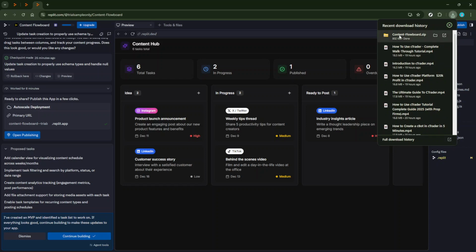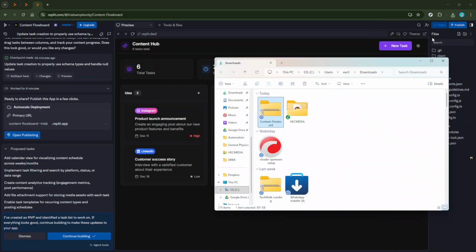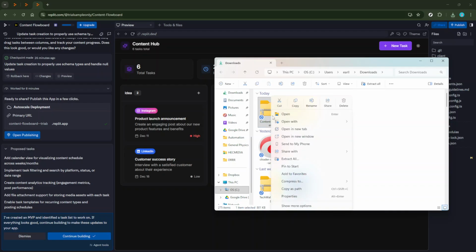Once you've decided where to save the zip file and completed the download, there's one final step. Head to the folder where you saved the zip file. To extract its contents, right-click the zip file and select Extract All. This action will unpack your project, essentially turning it back into its original structure, but now housed on your own computer. And that's it. You've successfully exported, saved, and extracted your Replit project. With these clear steps, replicating this process for future projects should be smooth and straightforward.